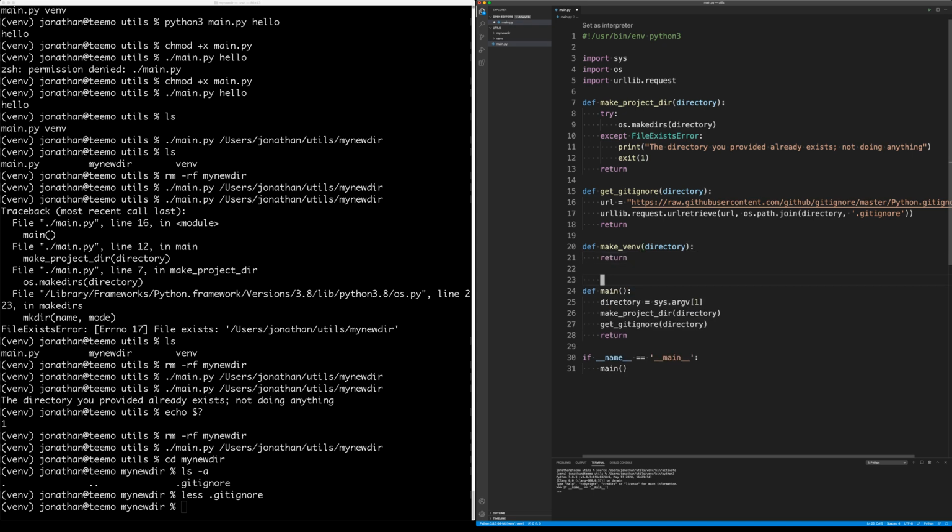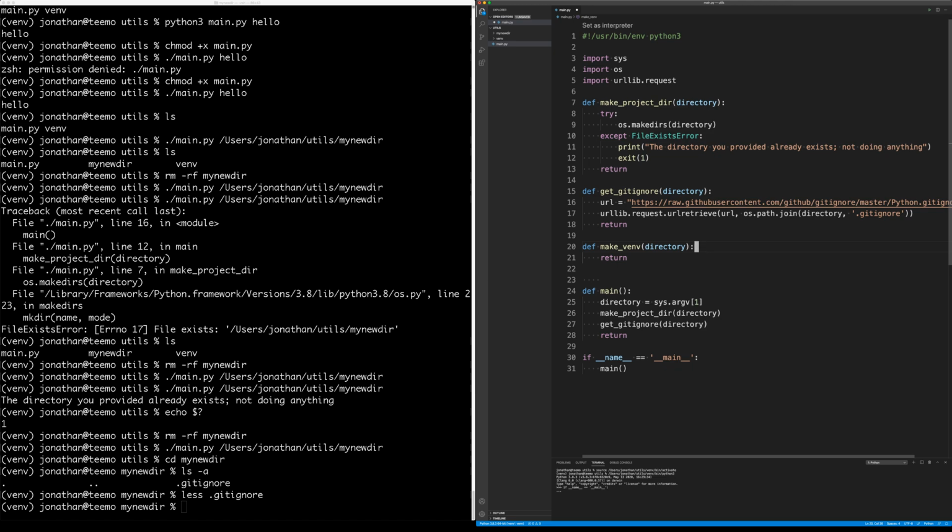So make venv. Now, one thing you'll notice is I'm not giving any kind of flexibility here to name the virtual environment, because I always name my virtual environment venv unless I'm trying to test with multiple or something like that. But this is just to start my most standard project, right? So I can use this script, call it when I need it, and that'll be that.